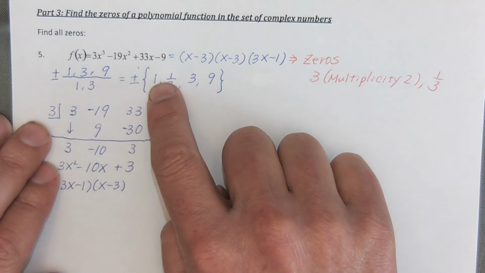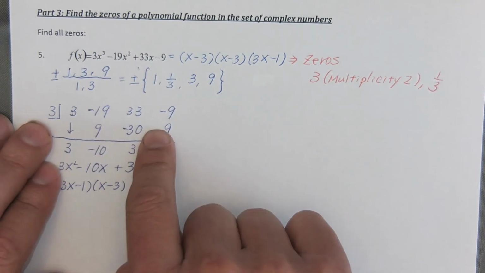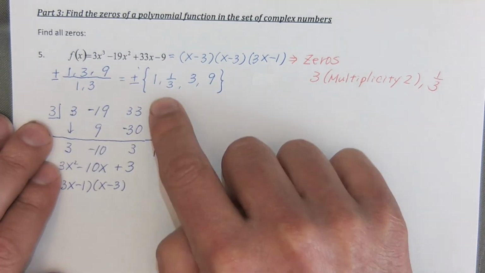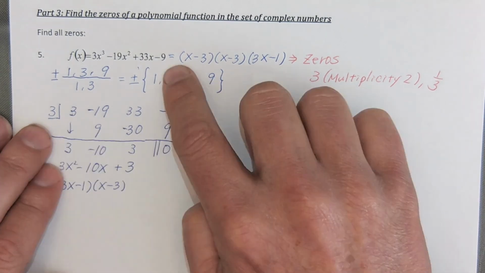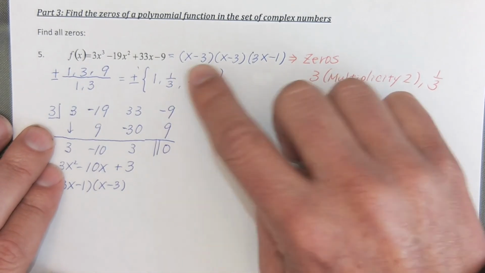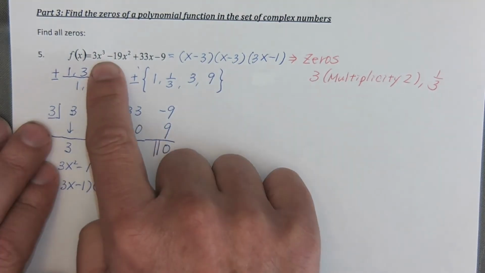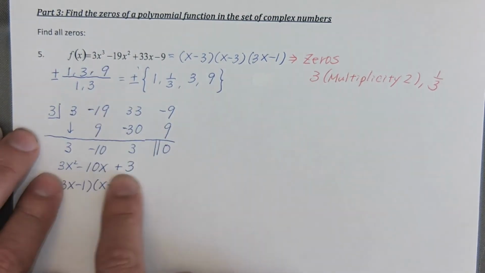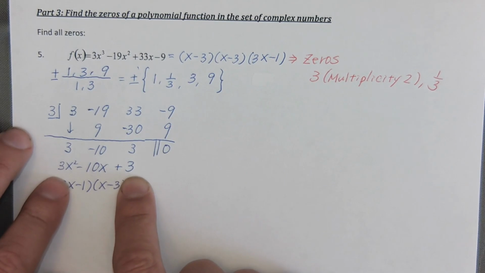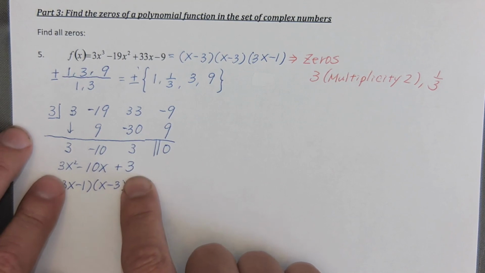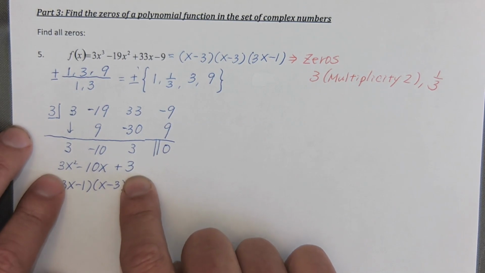So I did 1, I did negative 1. When I say did, I mean did synthetic division. I didn't get a 0 remainder. However, when I got to plus or minus 1/3, didn't get 0 remainder. When I did positive 3, I did get a 0 remainder, which means this third degree polynomial drops down to a second degree polynomial. And these are easy to figure out because we can either factor it, which we can in this case, and if it's not factorable, we just use the quadratic formula.